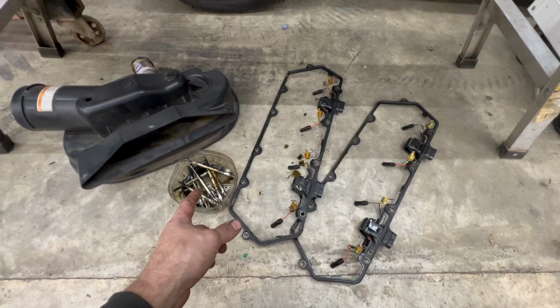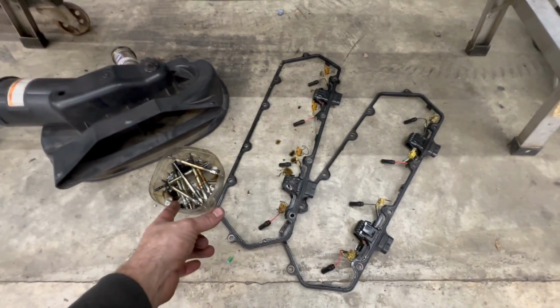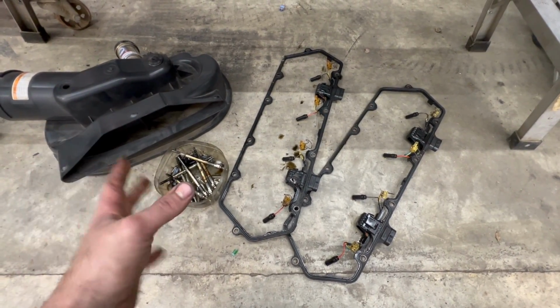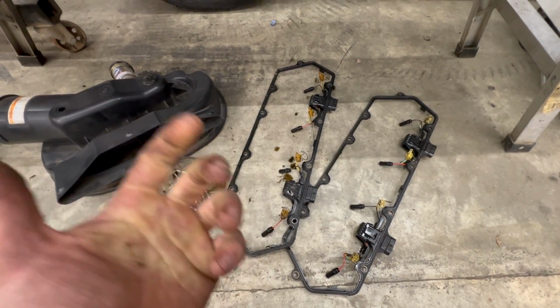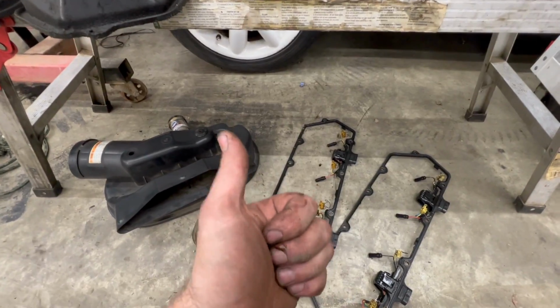So in the morning, as soon as those get here, we'll spin the motor over, because a little bit of oil gets down the cylinder. I always do that just to make sure we don't hydrolock nothing. Throw the new glow plugs in, put the harness on, throw the wire and harness back on the motor, and a couple little things, air intake, throw that stuff back on, and we'll be good to go.